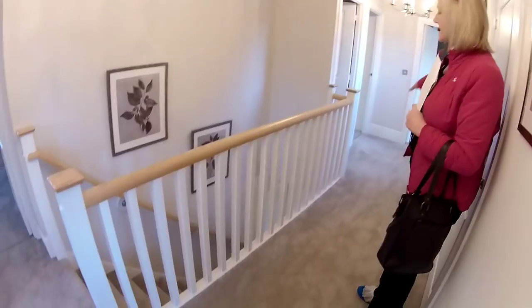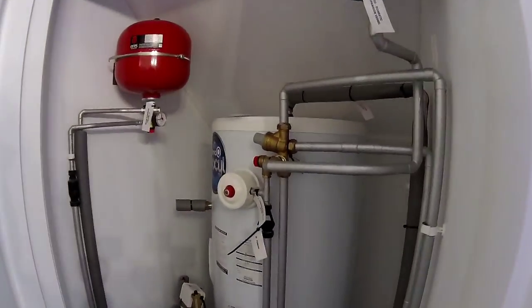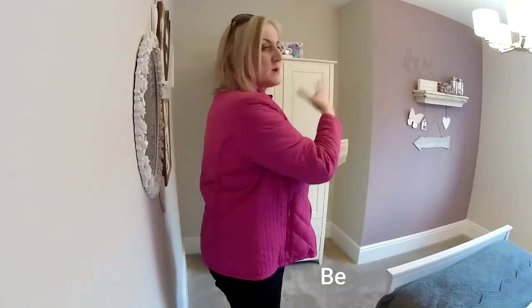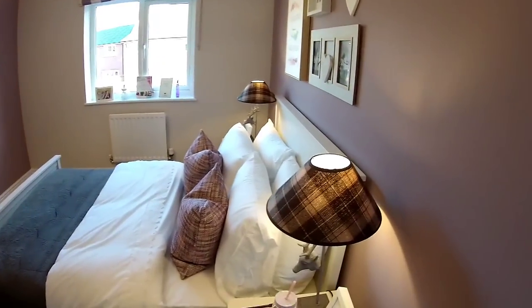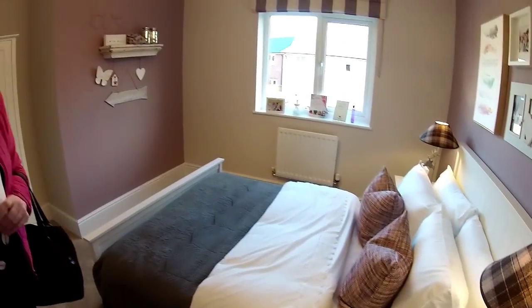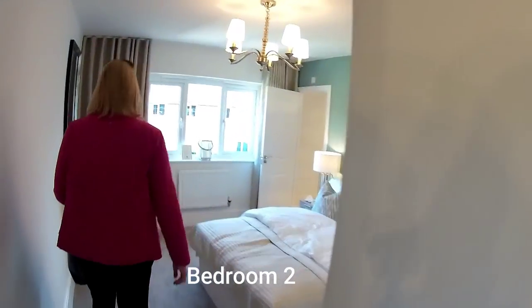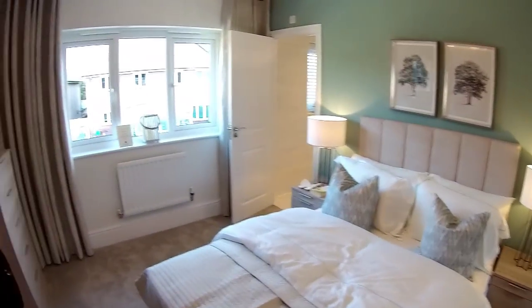I like the landing — can you show the viewers how long it is? It's lovely and gives you a real feeling of space up here. Watch your cylinder. This room is very similar to bedroom four with an alcove there which would be good for fitted wardrobes. This is bedroom two — it's slightly bigger than the other two bedrooms and it's got an ensuite. They've got some fitted wardrobes in here.